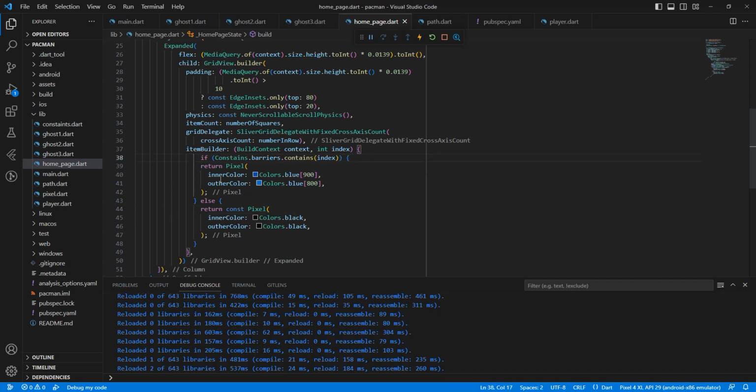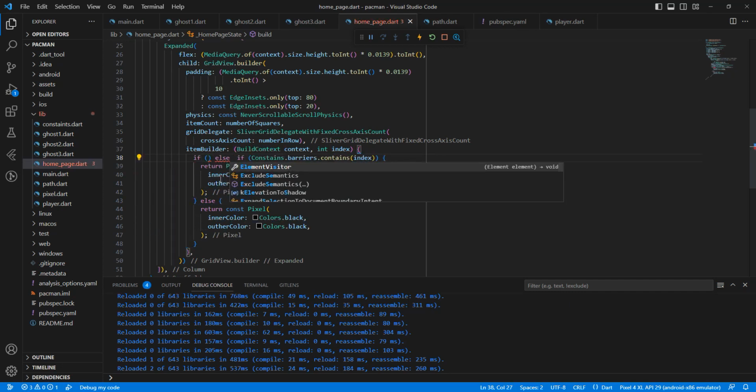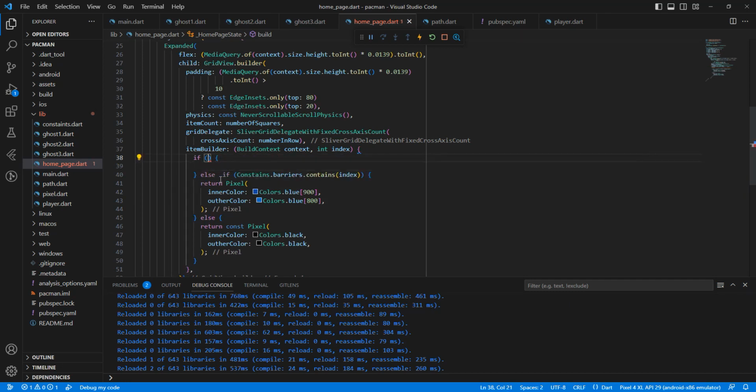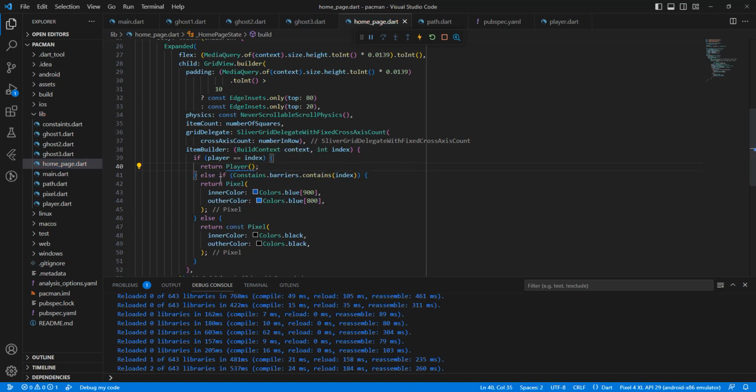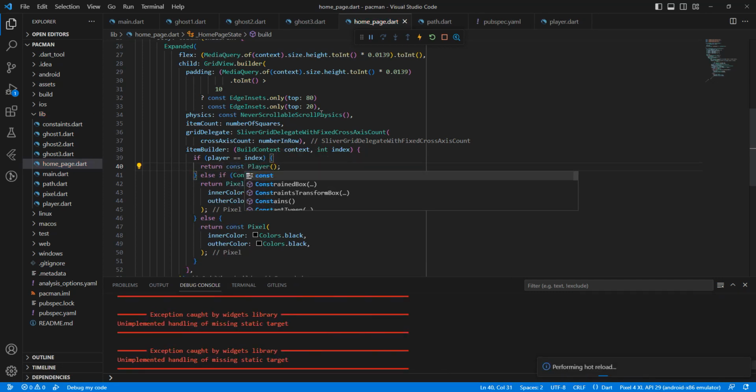And we write if, else if, then player index, return player, add const. Okay.